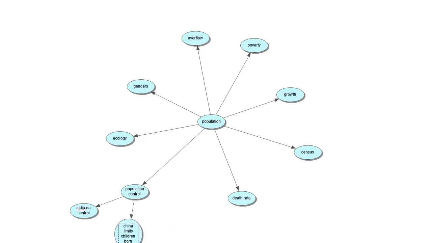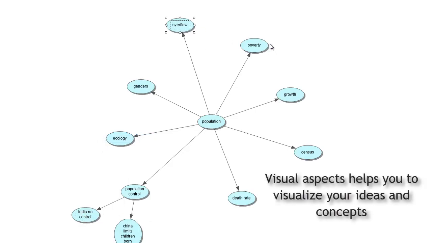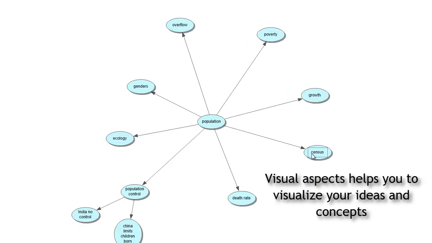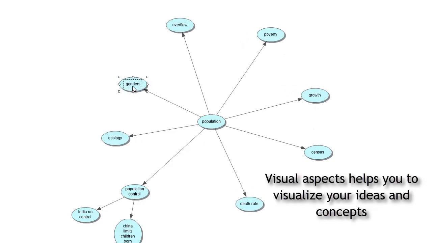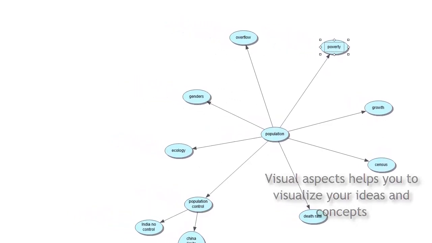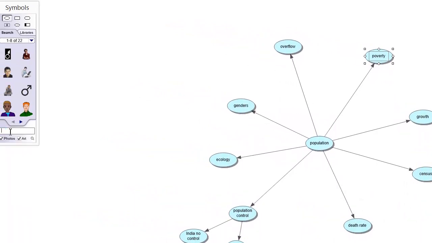So right, I'm going to keep that, that looks quite good. Actually I'm going to need to capitalise that, so I'll click India. So I can start adding my visual mapping, for example colour coding if I want, or clip art. So let me click for genders here, or poverty. I'll click poverty, see if I've got anything on poverty in my symbols. See the symbol option here, it gives you clip art, so if you type in a subject it doesn't always find what you want.